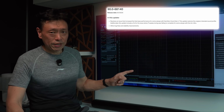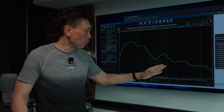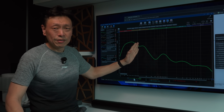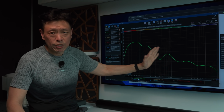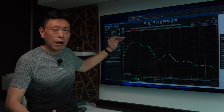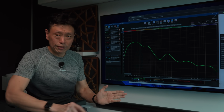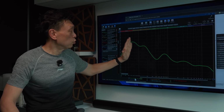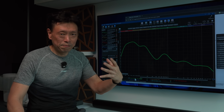So this chart here that I'm going to show you is the previous Arc response when it's connected to a Sub Gen 4. Now, you will see a noticeable bump here, and this is the bass frequency response. In this frequency response sweep, what you'll see is what the system sounds like, the level of outputs when it goes from 20 Hz all the way to 20 kHz on the far right of this screen. When you see this chart, you will notice that, wow, the Sub response is really good. The bass response that's coming out from this system is really good, but apparently that was a bug on Sonos' side.